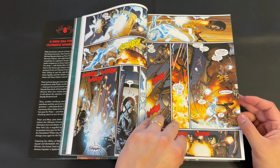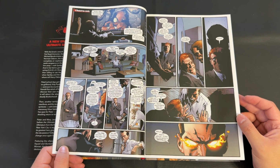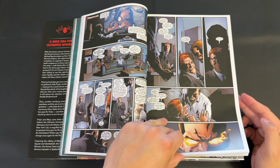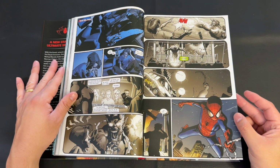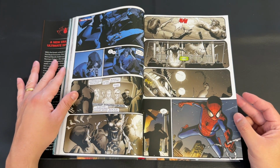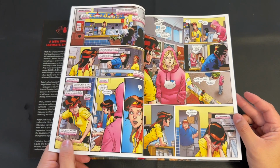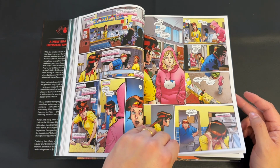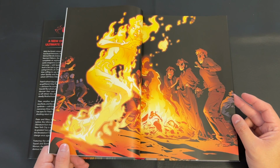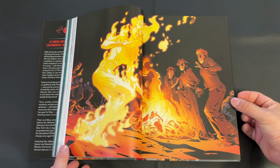Now, it has been a minute since I've read these particular issues, but this volume itself definitely has some memorable ones for me. I love what they do with Gwen Stacy and characters like Carnage, for example. I know that this also just has some good stuff. If you're a fan of Ultimate Spider-Man, this is definitely a must-get collection. I'm just so happy to have it in my collection finally. Between all of these books, and even those early Miles Morales issues in that omnibus, it's just really cool to have this whole era of Ultimate Spider-Man rounded out.